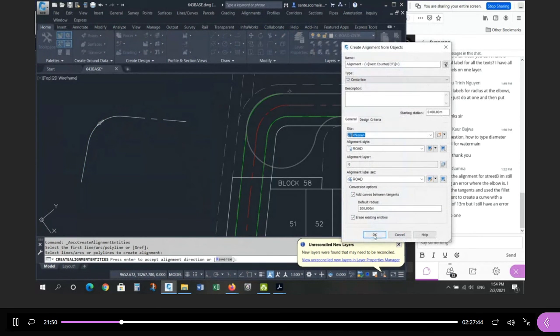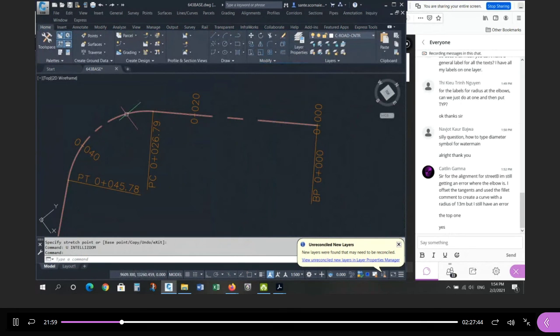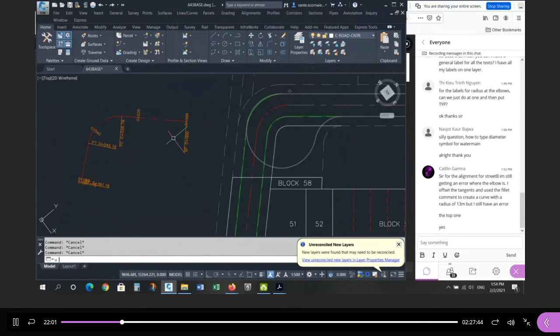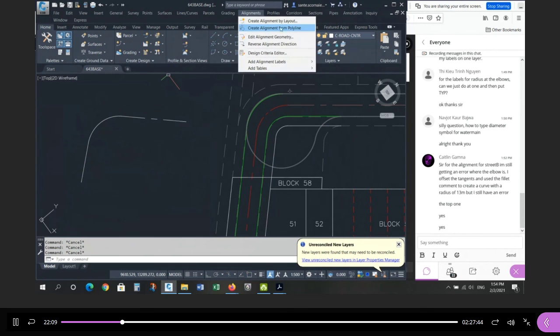I'm just going to turn this off, say OK. So here's the alignment. If there is a kink here, again, it's not showing. Did you create the alignment from a polyline, Caitlin? Or was it exploded into parts? Yeah, you did. Okay, alignment create from layout.